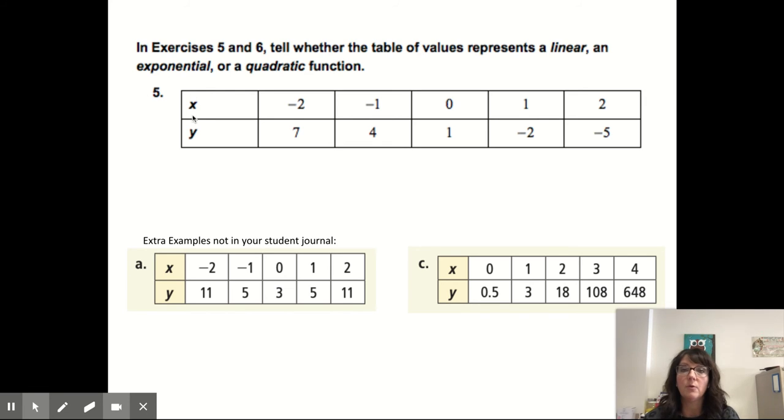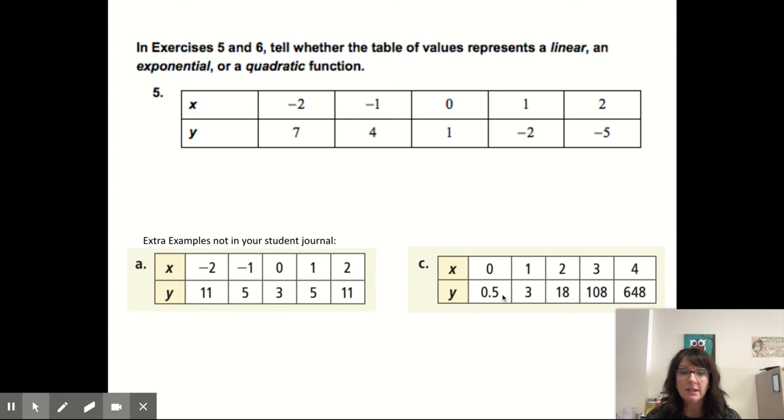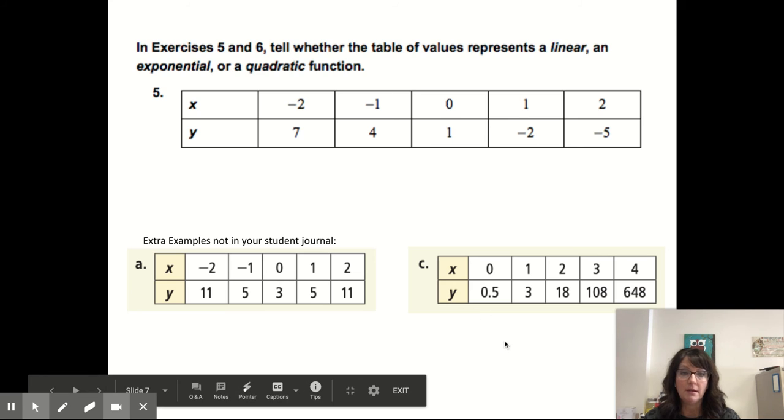That's on page 274. But then number 6, we can maybe talk about that in class. Number 6 in your journal, you could try it, but you may see something that doesn't work. And I think that it's an error on their part. And I've done some further looking into it. So I apologize for that, number 6. But I pulled a couple out of your textbook. So these are extra examples. You can choose to maybe write them down or not write them down.